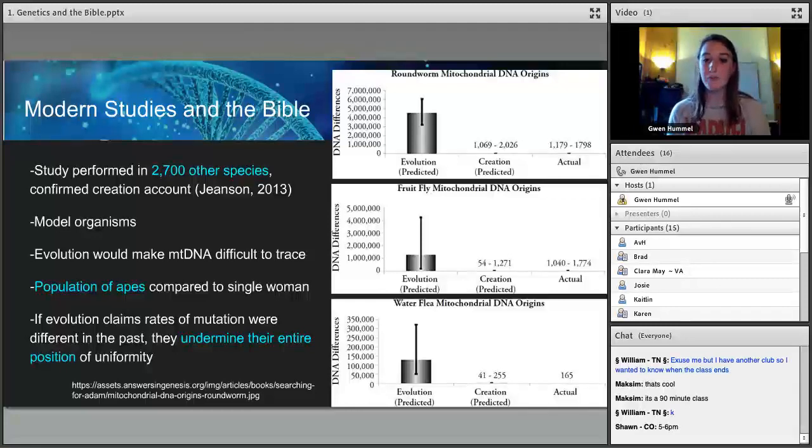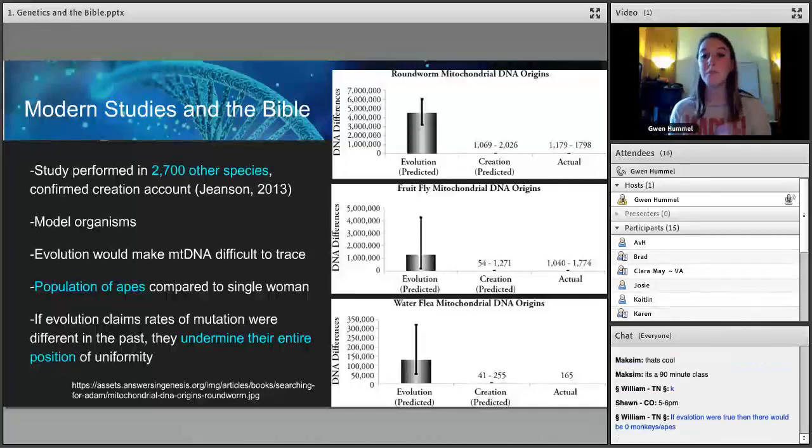So if humans evolved from a population of apes, which also contain mitochondrial DNA, a lot of things do, and we were trying to slog through human lineages and ape lineages all together, mitochondrial DNA would actually be really difficult to trace. So the ease of actually being able to trace mitochondrial DNA, which evolutionary researchers take advantage of all the time, comes from a discrete point of origin, and that's the creation of a single woman after her partner Adam. That's the only reason we can trace any of this, is that it's actually really easy to trace because it came from one original person.